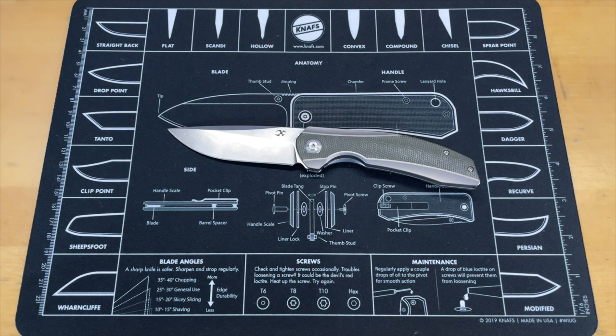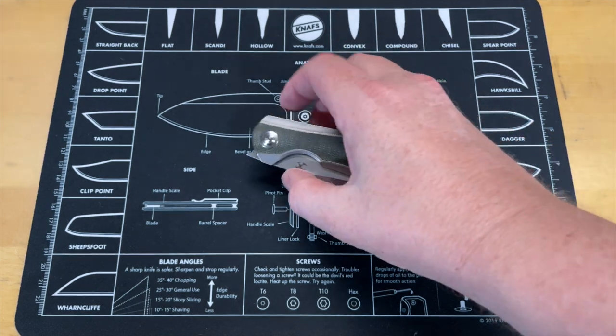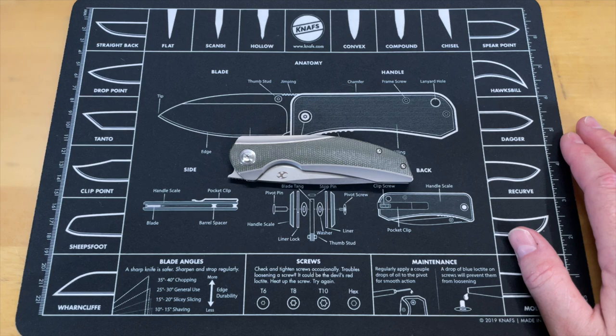You're going to see a bunch of other videos this week — some fixed-blade custom knives we're going to review and look at. There are your final thoughts: all around it's a good knife. The only thing I've noticed today is I don't like front flippers, though it does give it a clean line. I may see about getting some of those thumb studs that Cole uses over at Tri-State to give it a fair shake, but this definitely needed another opening method besides a front flipper in my opinion.